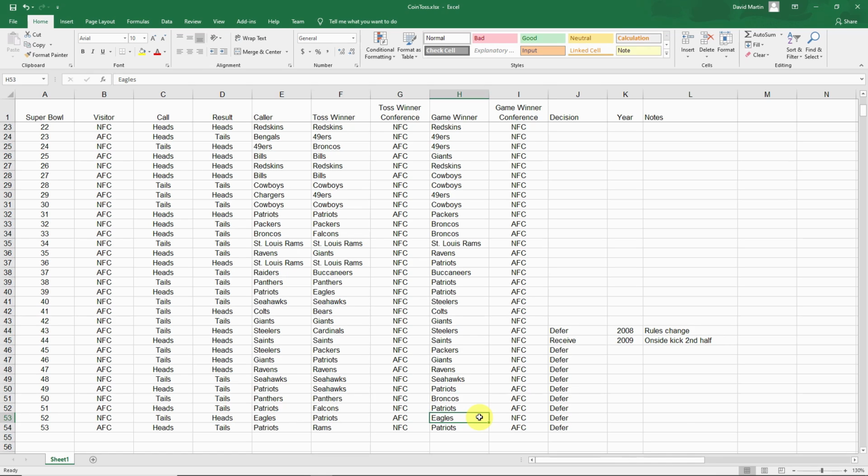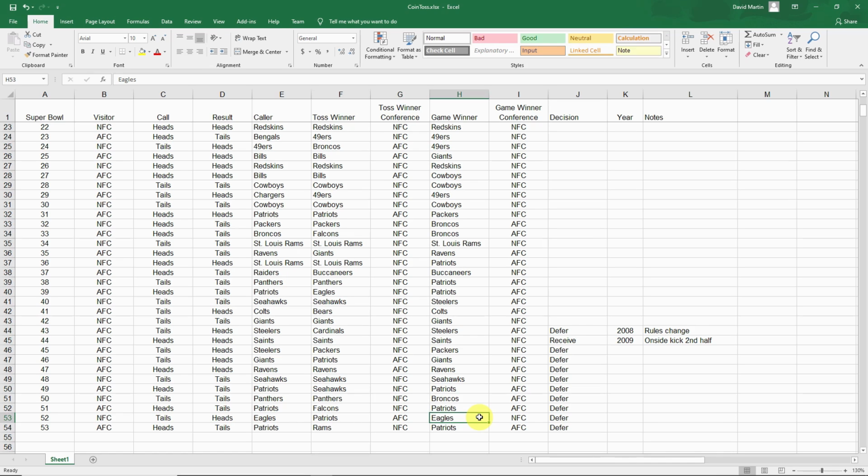And they said, oh, Dave, you're crazy. The coin toss is random. There's no way that the coin toss can be correlated to the outcomes of the NFL championship game. But they said, go ahead, run with it, see what you find. And I did find some interesting results, which are documented in the blog.